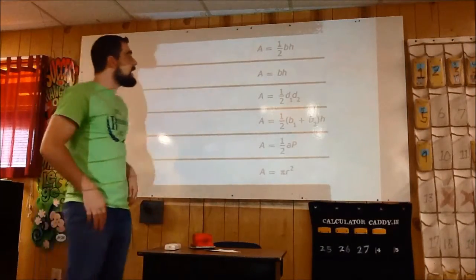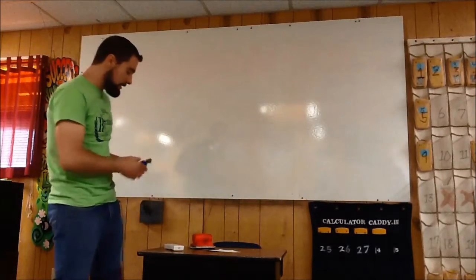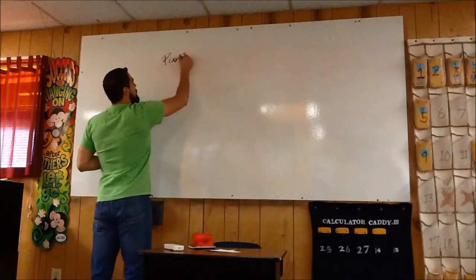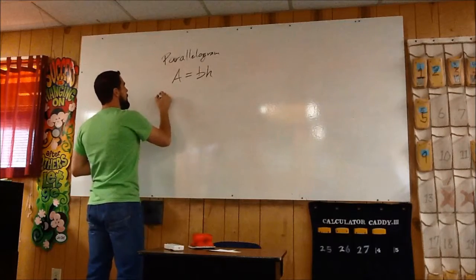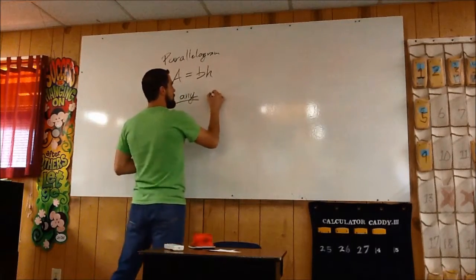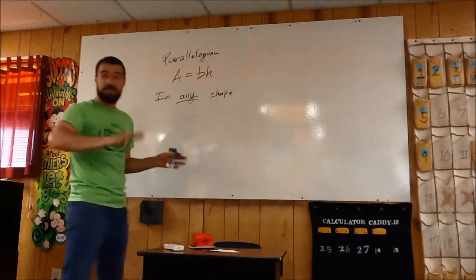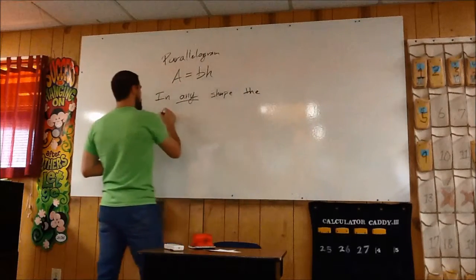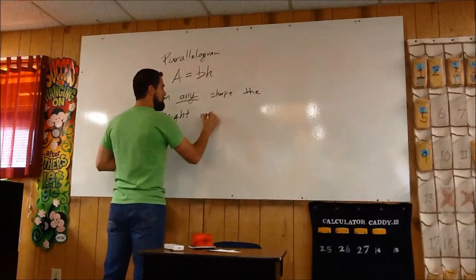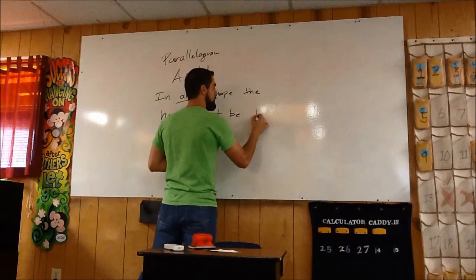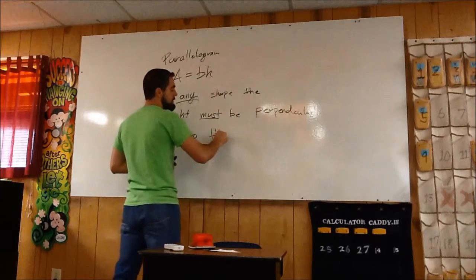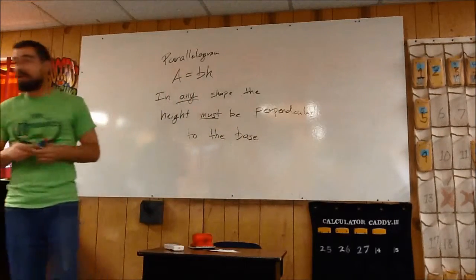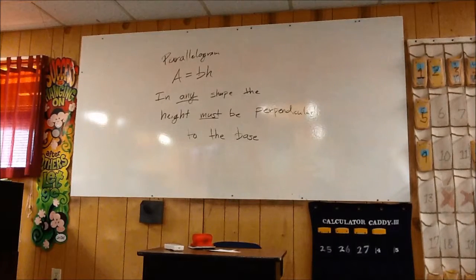So on your notes, area of a parallelogram, I just want to make sure that you know. So this is parallelogram. Area is base times height, and then I want you to write in any shape. And I'm talking two-dimensional, three-dimensional, in any shape, the height must be perpendicular to the base. And so with this parallelogram, you're going to have to draw in that height sometimes.